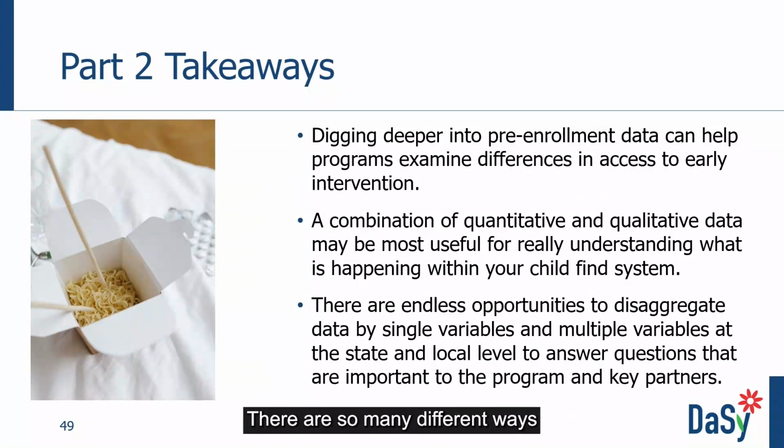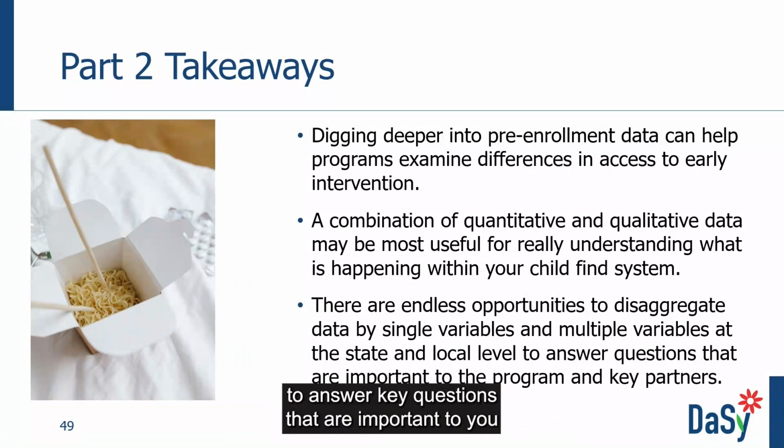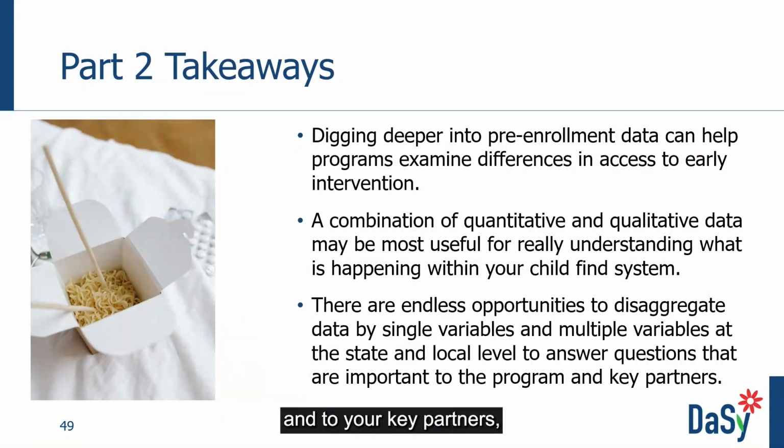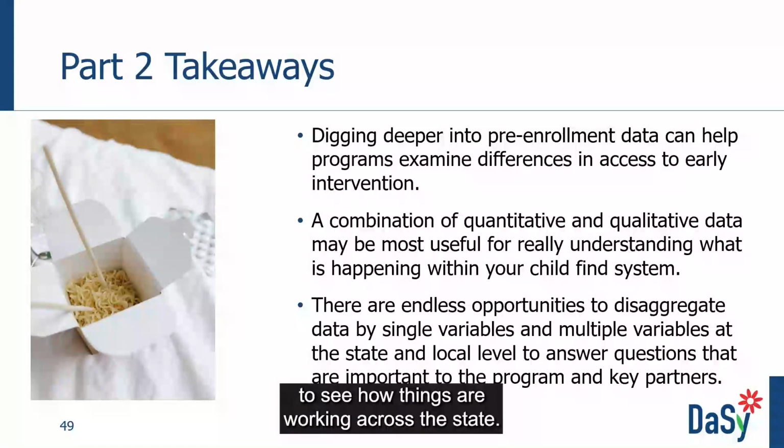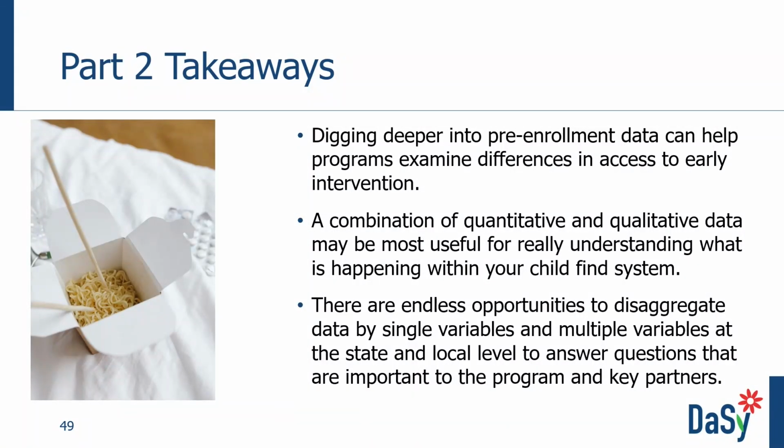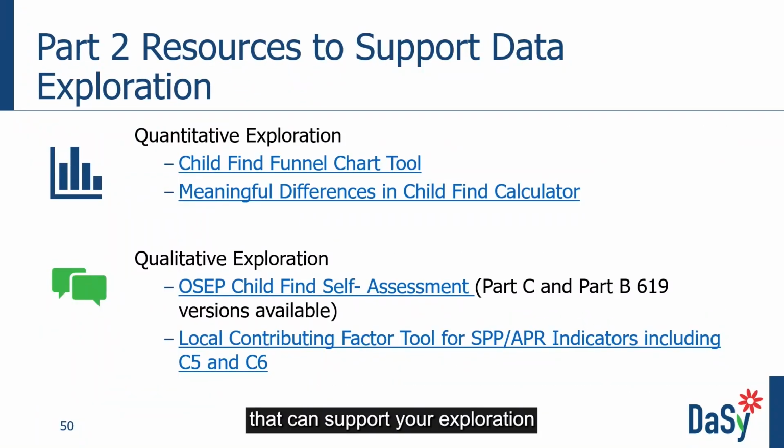There are so many different ways you can disaggregate your data to answer key questions that are important to you and to your key partners. And keep in mind that it will be useful to look at these data at the local level as well as the state level to see how things are working across the state. Here are a few TA resources that can support your exploration of quantitative and qualitative data and engaging key partners with the data.